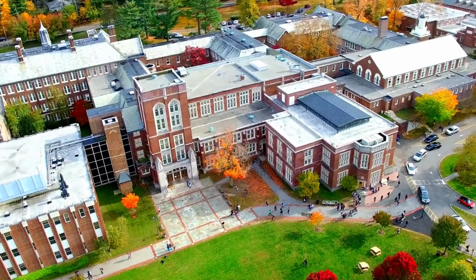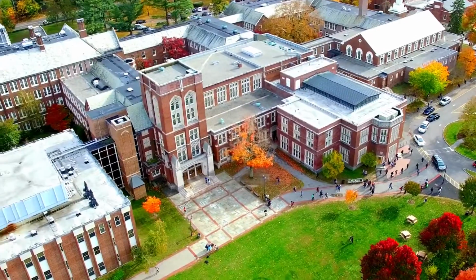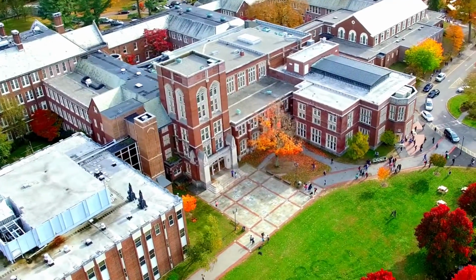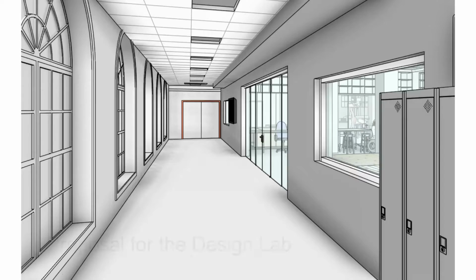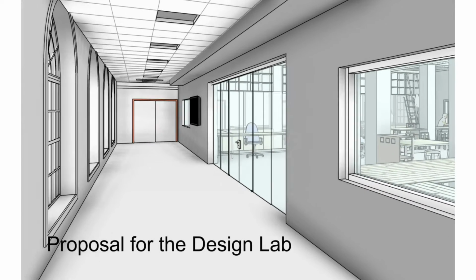There's been a broad sense, both in traditional education, higher education, and among students who have graduated from here, that they feel they've been very well equipped in terms of knowledge and skills, but today there's a requirement to be able to do something with that. And one component of that is being able to make or create things. The Design Lab is essentially a 21st century workshop.